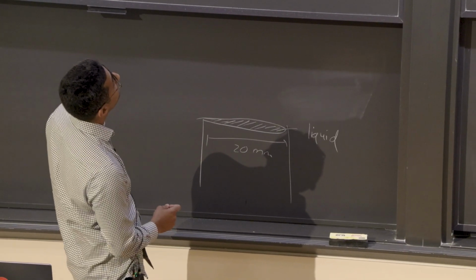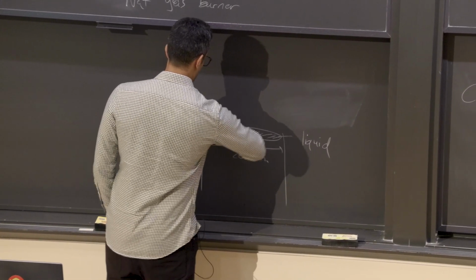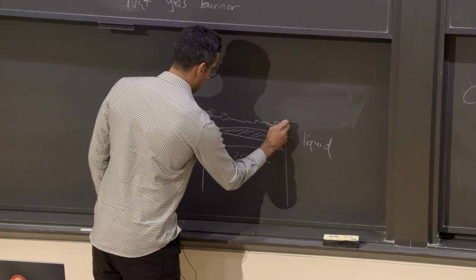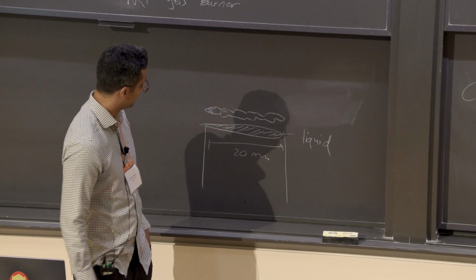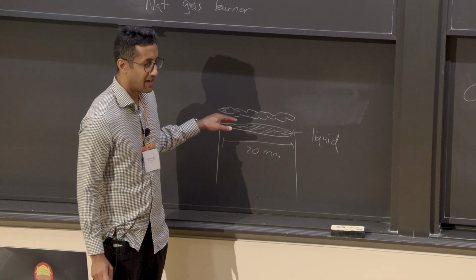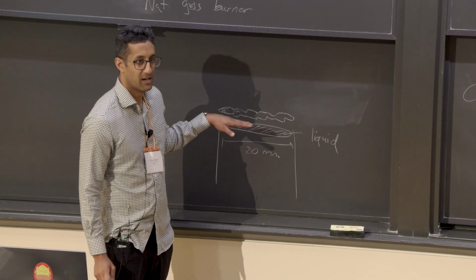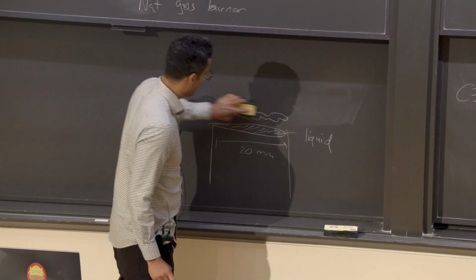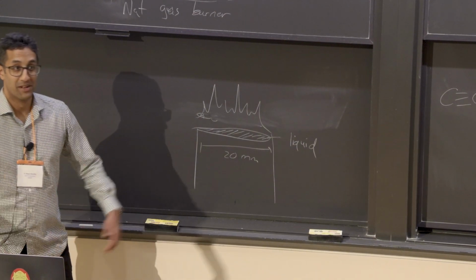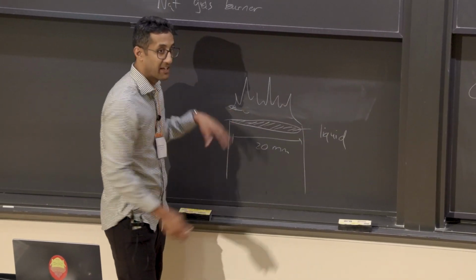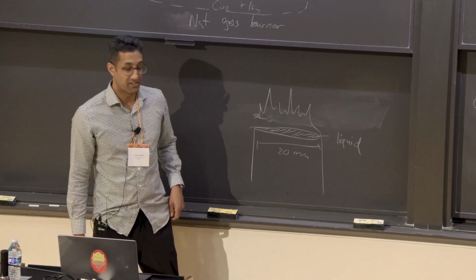And then you can ignite some kind of a flame above the surface. The flame, okay. And the flame, if there's no oxidizer introduced directly to the surface, it's going to be a pretty weird flame, right? Well, actually, the flame will look more like this, probably something like that, a wrinkled flame, just collecting air from the outside, trying to entrain the oxidizer to burn the liquid. It would be a pretty messy system, yeah?